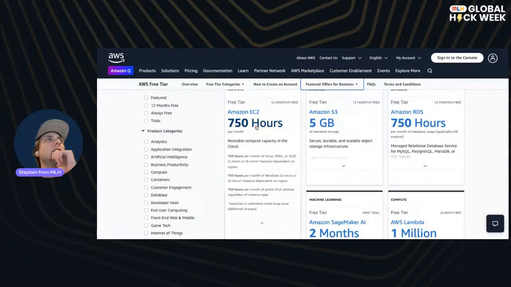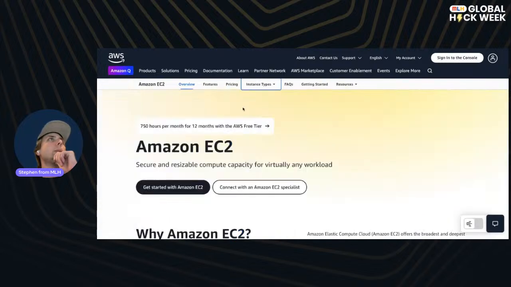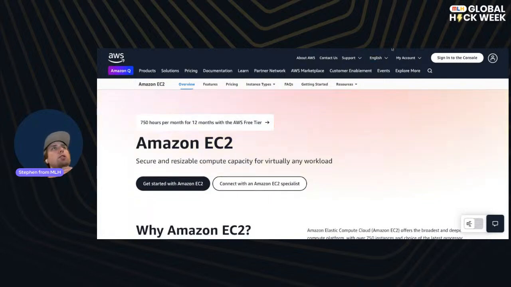And basically EC2, if we click on it, it brings us here. So remember, this is 750 hours per month for 12 months free. I'm going to show you how to make sure you don't run up against your limit on AWS, because you really don't want to get charged on your credit card. We'll go over that pretty extensively so that you get an alert before even 1 penny gets charged to you, and can just disable that.